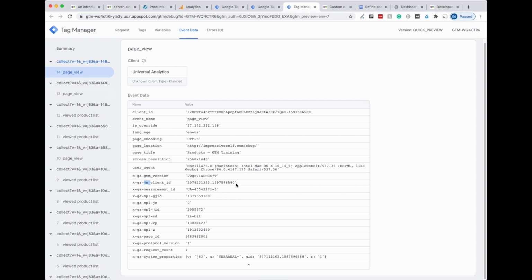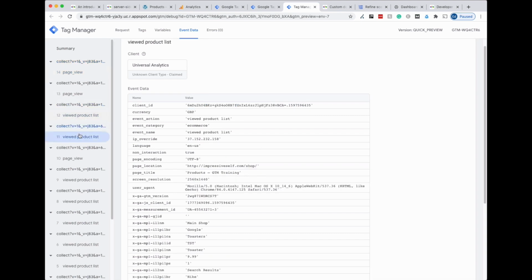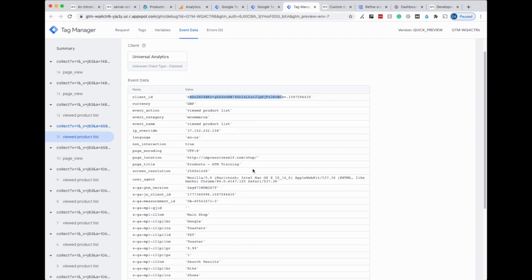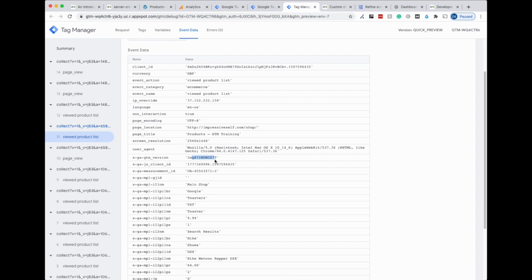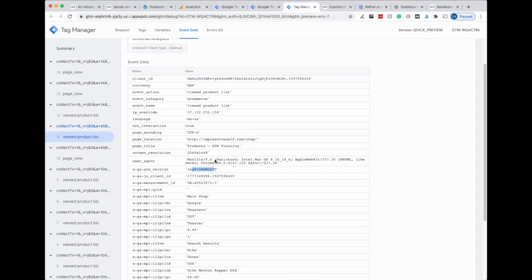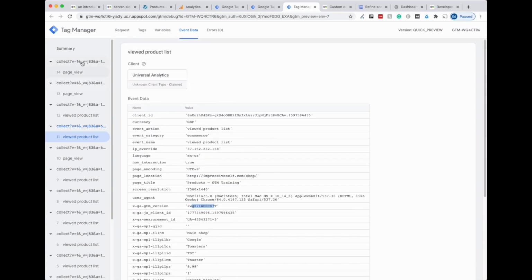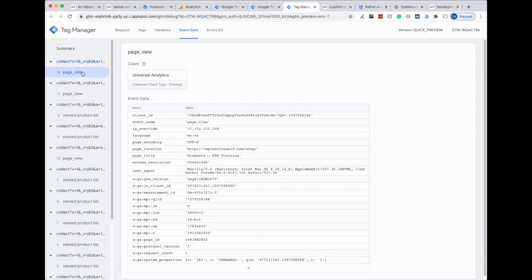IDs. Now, you can even see this number at the beginning is totally different as well. So it doesn't appear that they're doing anything clever, like, I don't know, using my user agent information, GTM version or anything like that to predict who I am and stitch it together. So server-side tracking as a way of getting around ITP, I don't see it from what I've seen so far. I think we're still stuck with that issue.